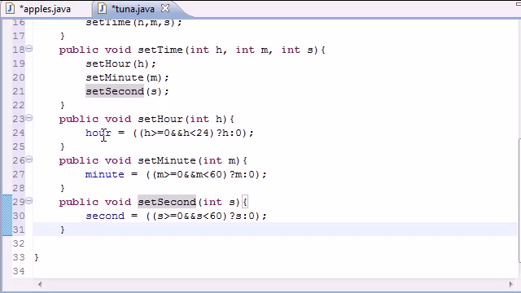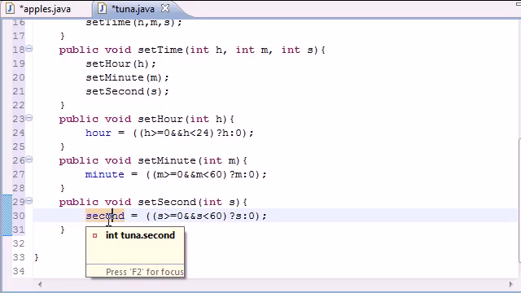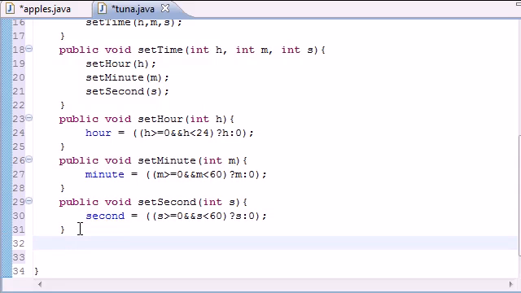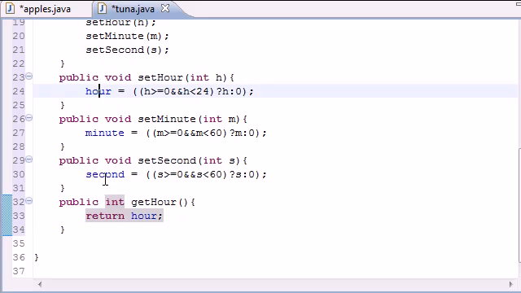So then, now that we got our check for hours, our check for minute, and check for second, what we can do now is write get methods just to get them. Since we write a set method to change data if need be, if it's bad, and we need a get method for when we're retrieving our data. So let's go ahead and write public int, and the first one we want is get hour. This is going to take no parameters, and this is the easiest thing you'll do all day, return hour right there. So what this is going to do is pretty much take this and return it.